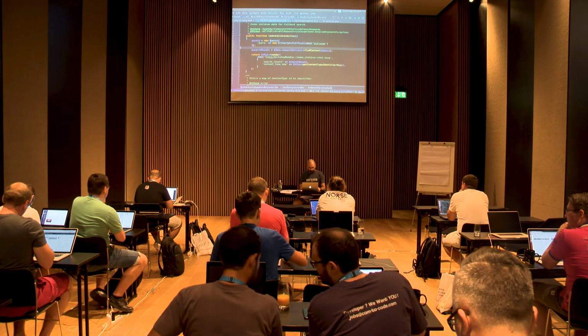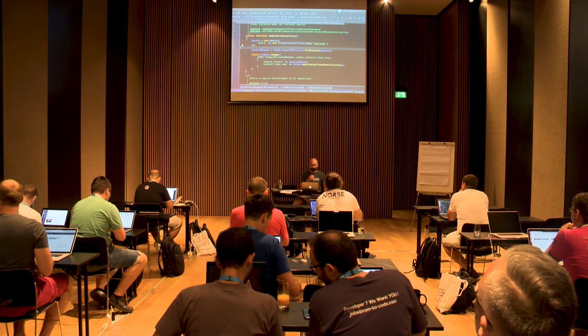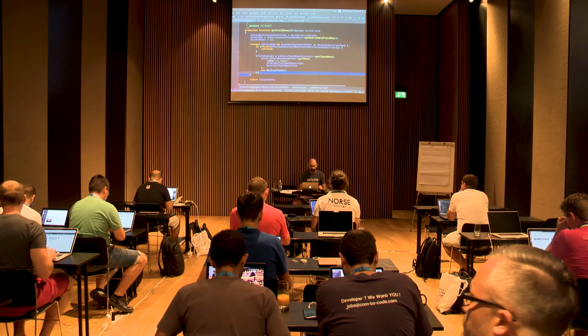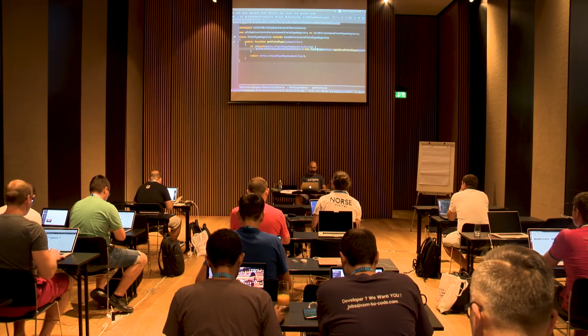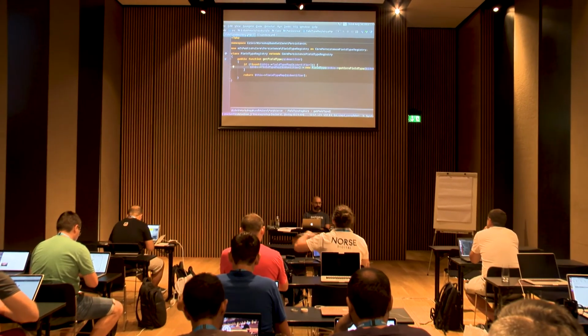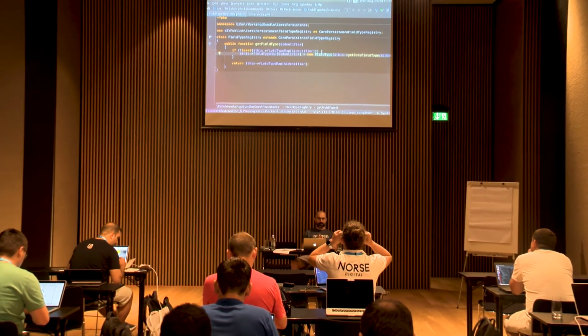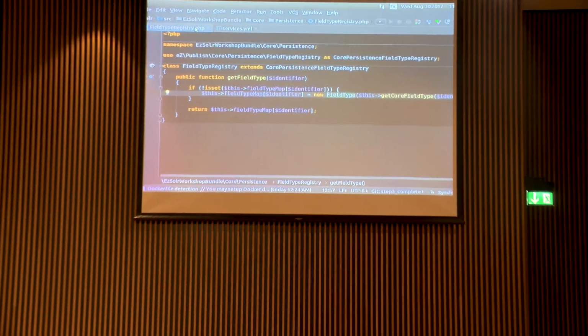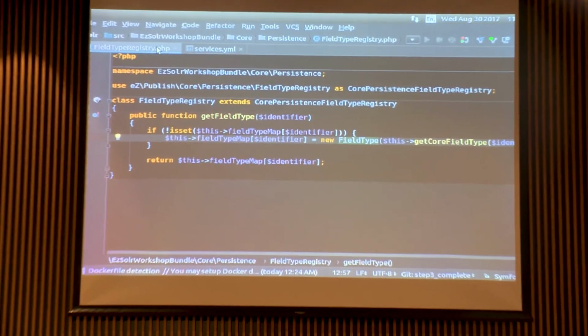So in the next step, let's take a look at how the system works when you do a content search that involves some conditions on the location properties.